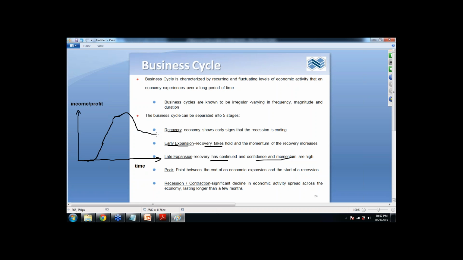So recession means what? Basically you're investing much and then you're getting less, so that is basically called a recession or the contraction. So at a certain point of time, your profit slowly starts coming down. Okay, so this is directly related to the product life cycle, which I will show you next. In any business it is like that.